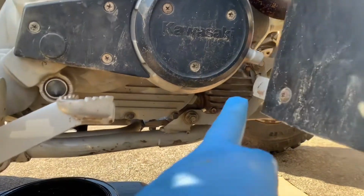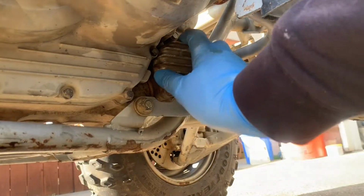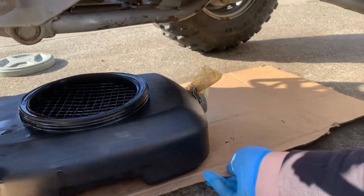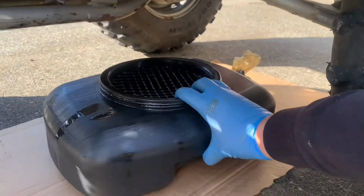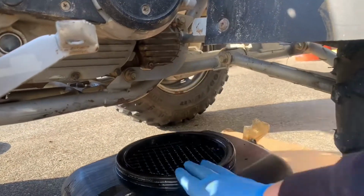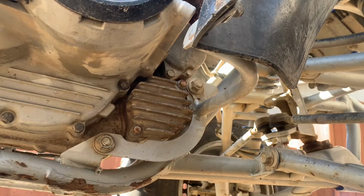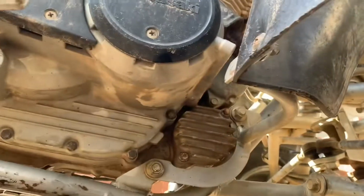So next is the oil filter, and the oil filter is actually right behind this cap. And this cap has two bolts that are both 8mm bolts. And before you get started, you're gonna want to get yourself the oil catch pan, because when you start unscrewing it, oil's gonna start dripping out. So I'm using an 8mm socket with a wrench, and I'm just starting to unscrew it.